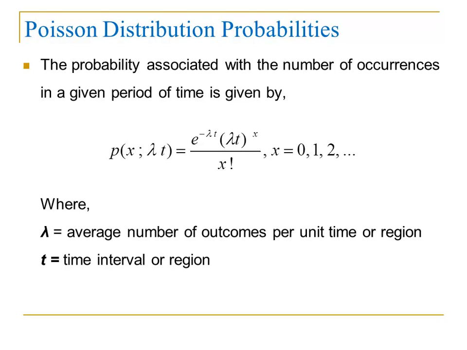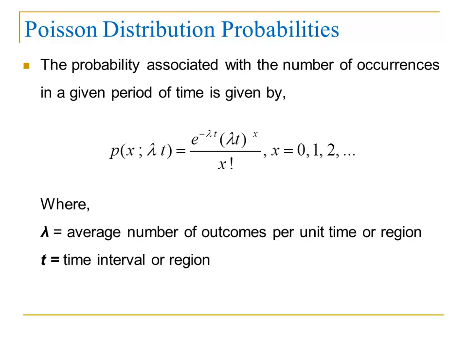The other thing you need to remember is if I ask you the probability of x equals something, you can find that probability by just substituting the number x in the formula. But what will happen with the continuous? Will you be able to solve a problem with x equals 2? No, right? And you remember why? You integrate for the same interval, that integration will be 0. So that doesn't apply for the continuous, but for the discrete case, it applies. Also, if you find the probability of, let's say, x being less than 3, what would you do for the discrete?